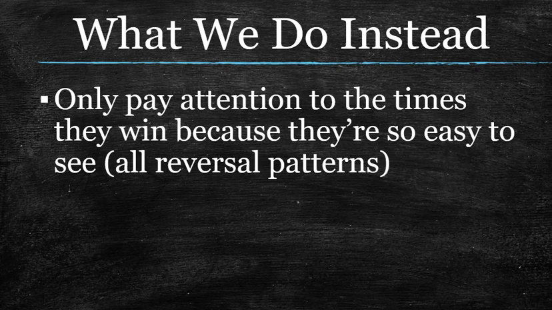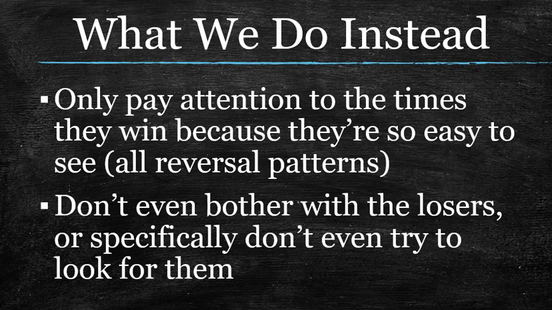I mean, these hammers, for example, usually come at swing highs and swing lows, and those are super easy to see. So we get all excited. And then if they happen right in the middle of a trend and they don't work, those are not the easiest things to see. And if we do happen to see them, then we just explain it away, or we don't count it as an actual loss. We don't do this the right way. We don't throw any real objectivity at this, but there is a reason why this happened in the first place.